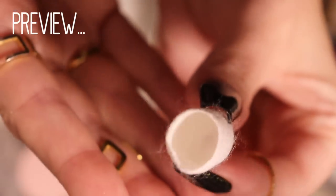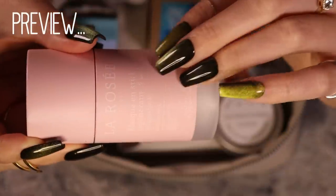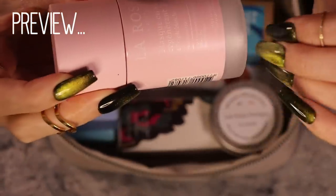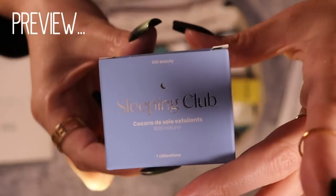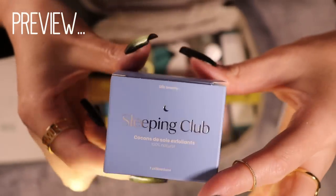Feel like an insect was in there. It was made by an insect. The mask. The rose white clay mask. Thick. Sleeping glove. By my sleep.